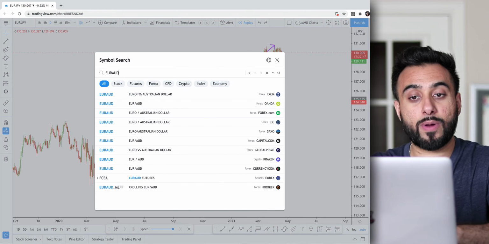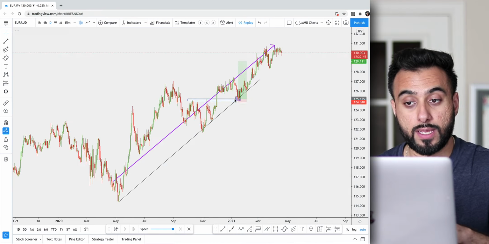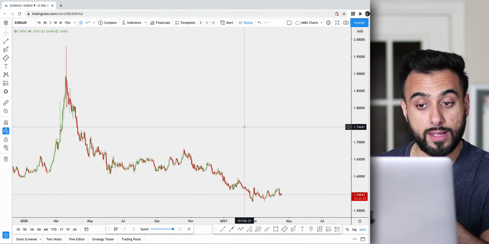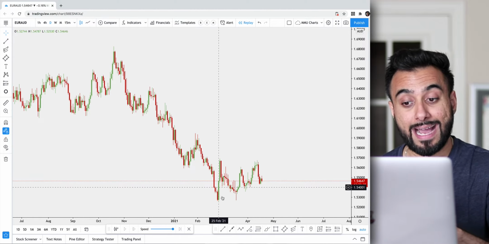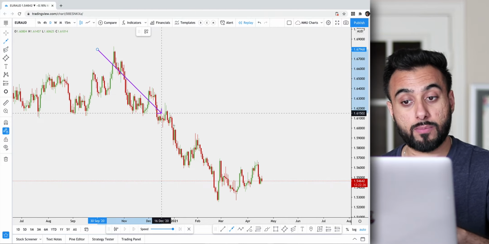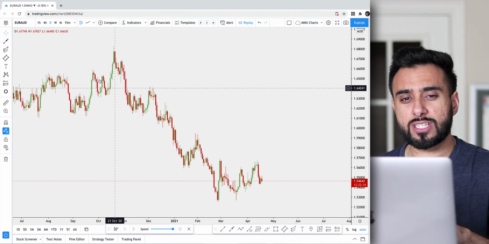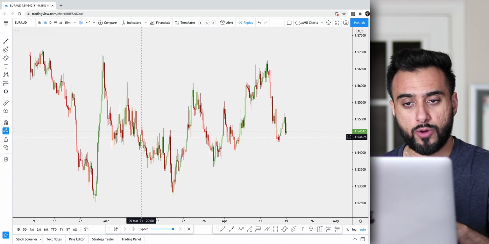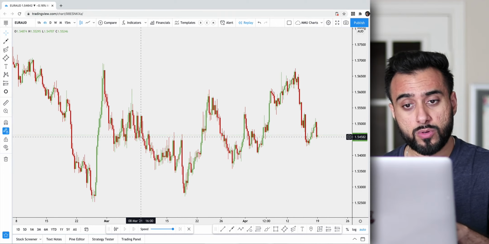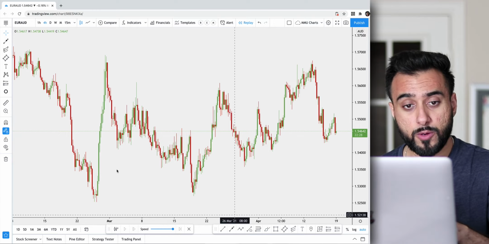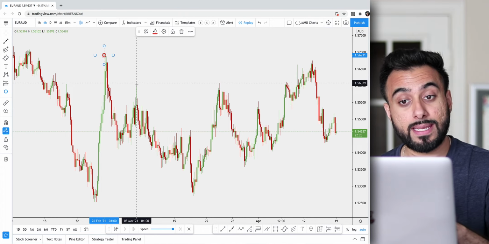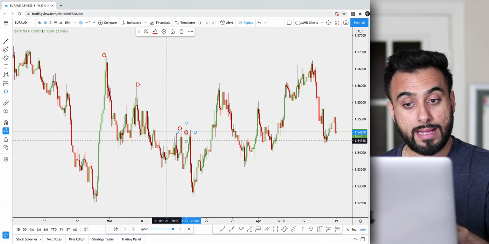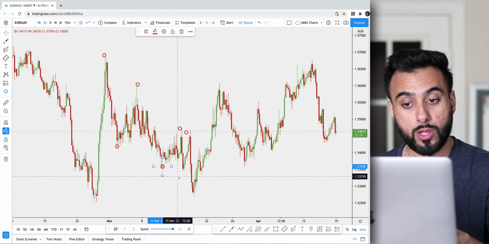Now, another example I want to give you is on EURAUD. If you look at this actual chart itself, you'll notice that this market was in a downtrend, right? We all agree that the market was trending down, right? So let's just zoom into the 4-hour time frame. I want to talk about something here. If you were just looking at the highs and the lows, you notice the highs were indeed getting lower and lower and lower, and so were the lows. The lows were also getting lower and lower as well, right?